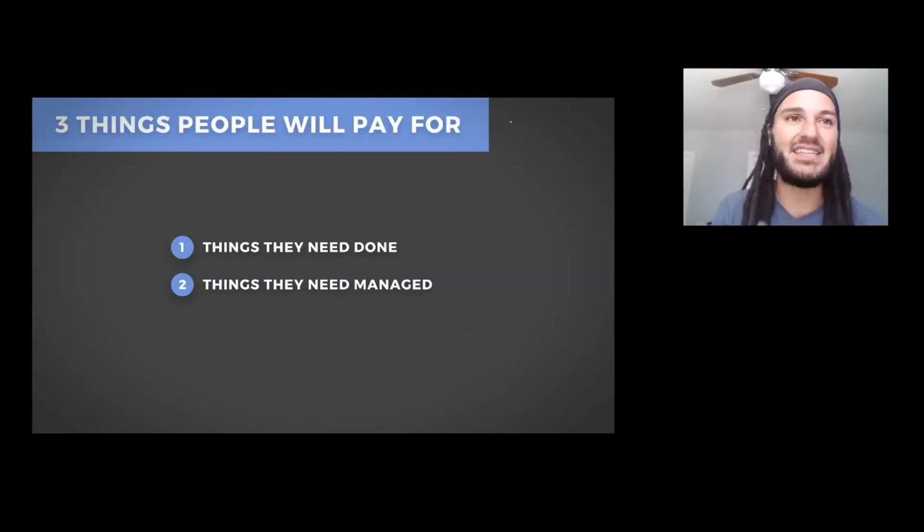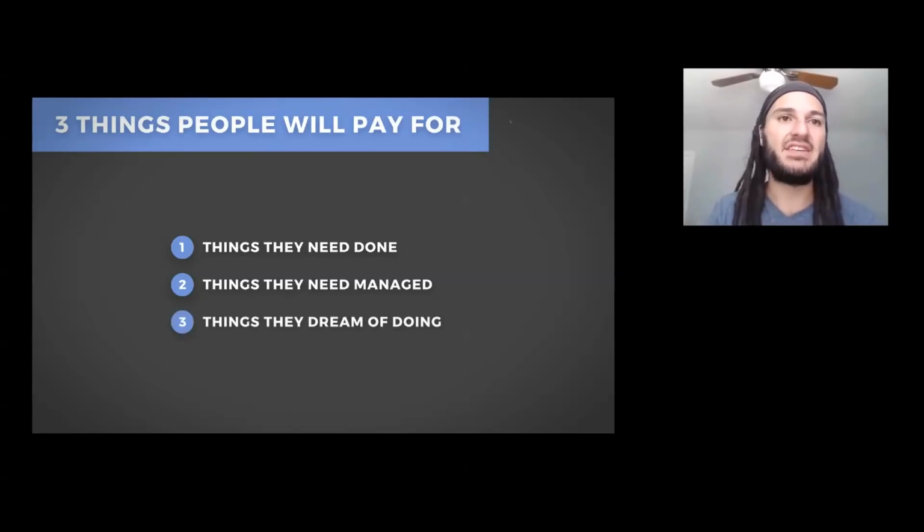The last thing, and this is where we want to be as agency owners and as people in the marketplace trying to market our services, is things they dream of doing. Now, everyone that's in a business model that's trying to scale that business has one thing that's absolutely different from these other two reasons: they have a dream. They have a dream of scaling that business, being successful, whatever success means for them. It doesn't necessarily have to mean that they become a millionaire overnight. It could just mean that they have a goal they're trying to reach.